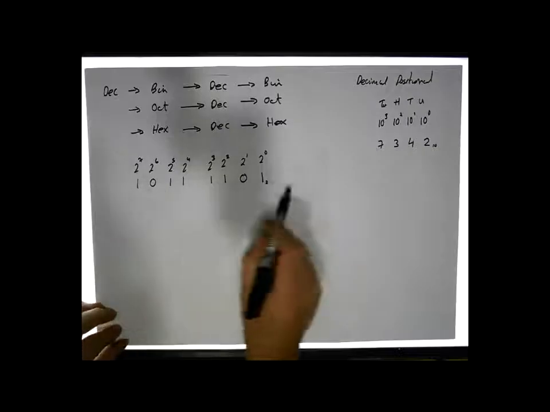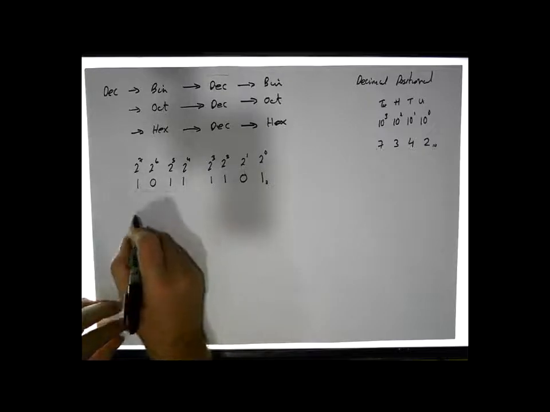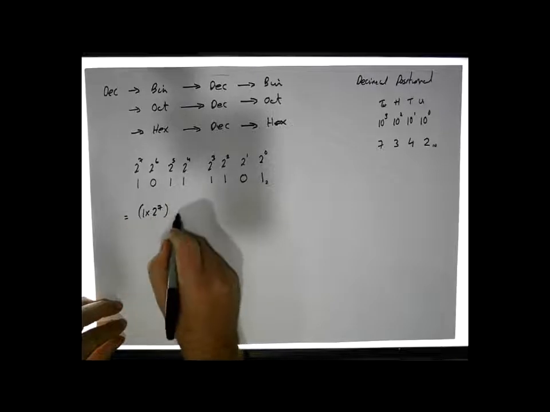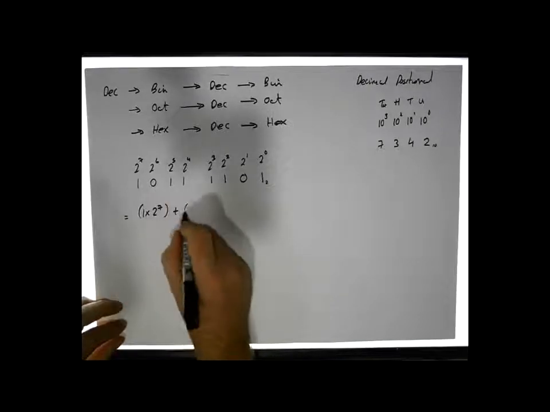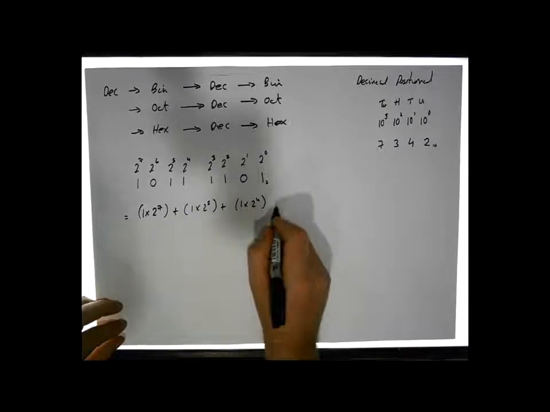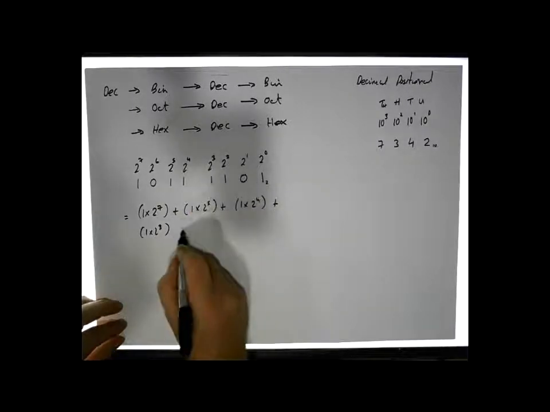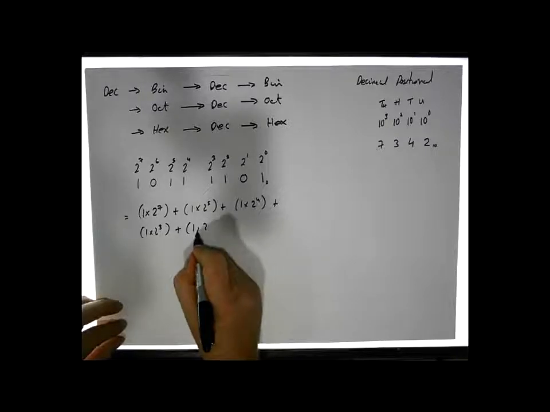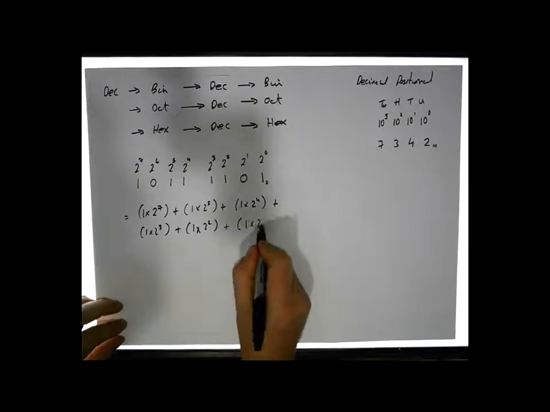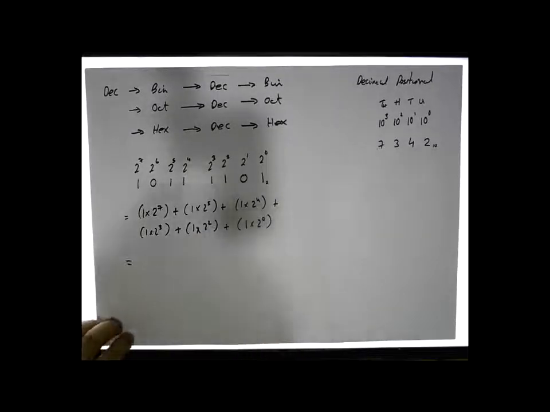So effectively, this binary number is actually equal to, in decimal, there's 1 2 to the 7, plus there's no 2 to the 6s, but there's 1 2 to the 5, plus there's 1 2 to the 4, plus there's 1 2 to the 3, plus there's 1 2 squared, there's no 2 to the 1s, and there is 1 2 to the 0. And each one of these represents something.